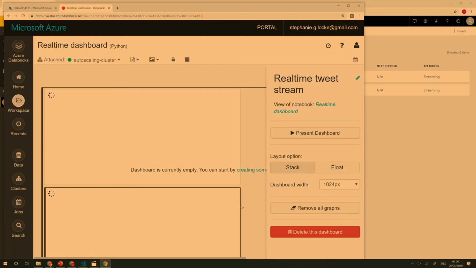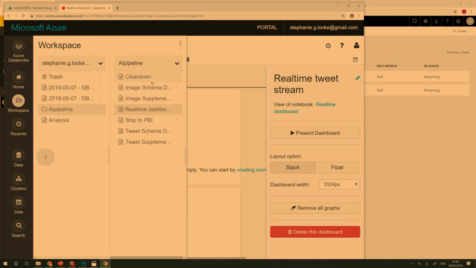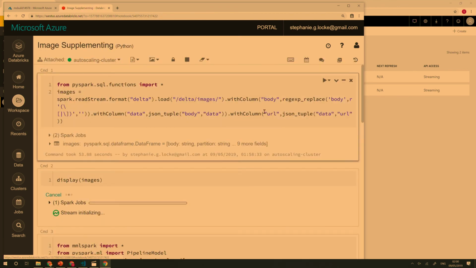So this is all kicking off, waiting for tweets. If you can speed it up, give it some MS builds. Let's make sure nothing's errored.